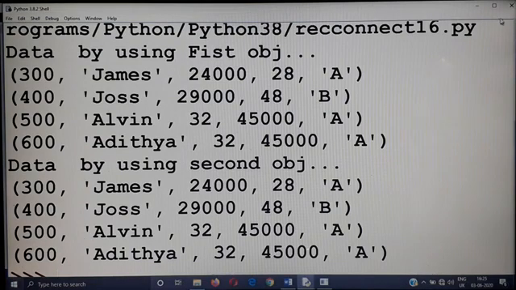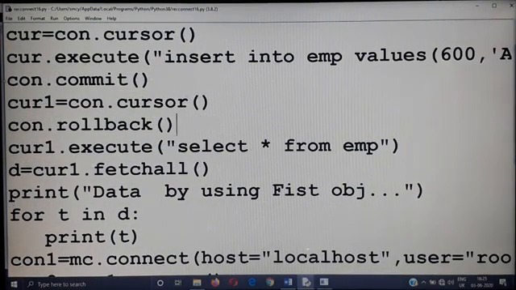See, I just use commit method and then rollback method. So after committing, we cannot roll back. Even though I use a second connection object, it is not affecting the table. So that is the use of your commit and rollback. Now I think that you understood the concept between commit and rollback. Now I am repeating, if you use commit and rollback, you have to use the same connection object by which you created the cursor object to execute your DML commands.